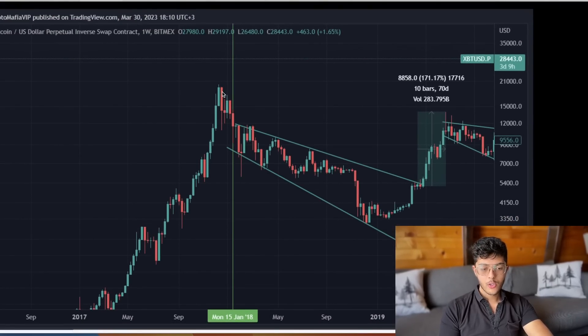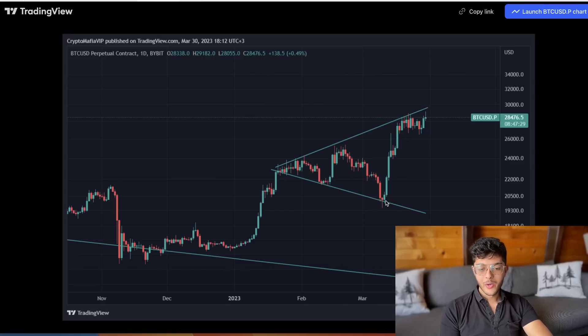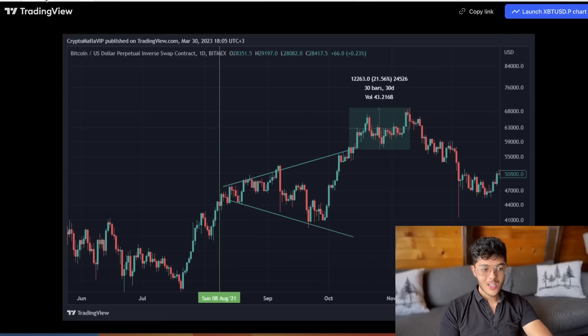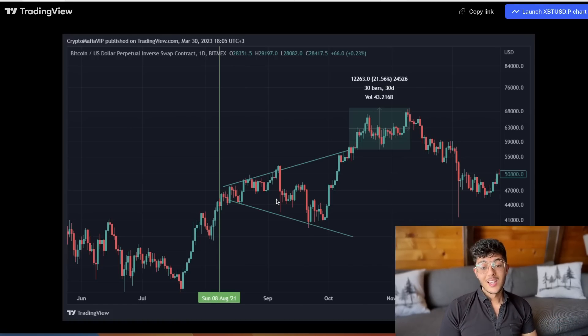Here's a third example: this is when Bitcoin topped out at 20k and then fell. The 6k floor, then 3,150 — Bitcoin rallied up to 11,000, basically doubled, then rallied to 10k, 8k, 7k, and we fell down. Over here we formed that same broadening triangle and saw a 170% pump. Big pumps coming off these patterns, especially across larger time frames. And here's ours — we're in one right now, formed back in late/mid 2021, only about 18 months ago.